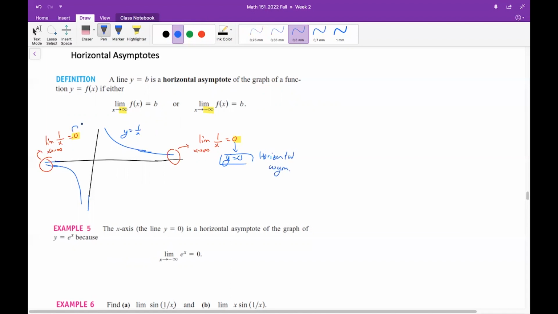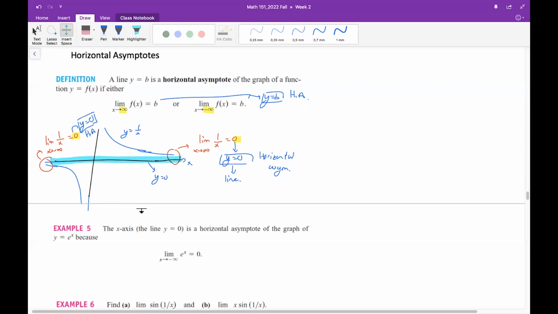So also from here, you see that y equals 0. This is a line, okay? This is a line. You see, it is this line here. Y equals 0, maybe I can emphasize it. So this is the line y equals 0, which is the x-axis, obviously, and we call it a horizontal asymptote. And the general definition is if your function converges to a finite real number, then you take this line as your horizontal asymptote, okay?